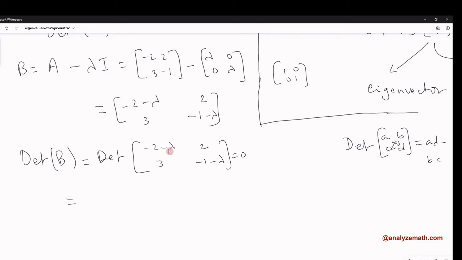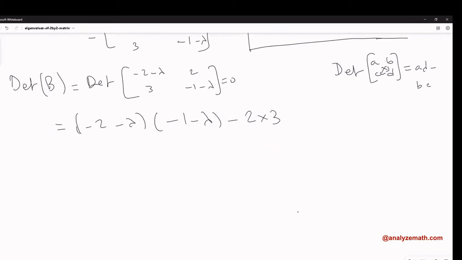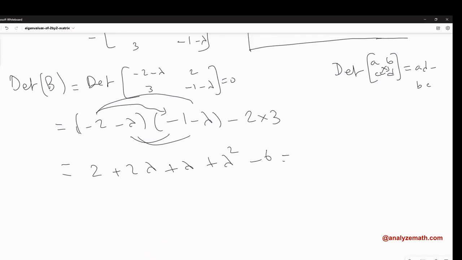So A multiplied by D: negative 2 minus lambda, times negative 1 minus lambda. So this multiplied by this, minus this multiplied by this, minus 2 times 3. I am putting everything explicitly before I simplify so that it can be followed later on. Now I expand negative 2 by negative 1. This is a multiplication, of course, plus lambda squared, plus 2 lambda, plus 3 lambda, minus 6. And this, remember, must be equal to 0. Now this is called the characteristic equation of A, matrix A.